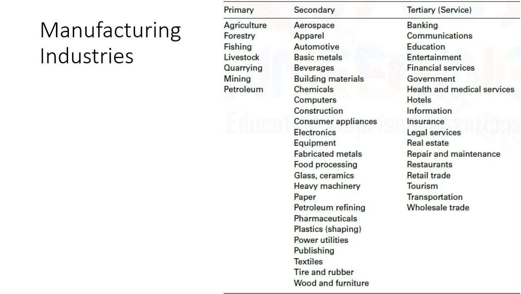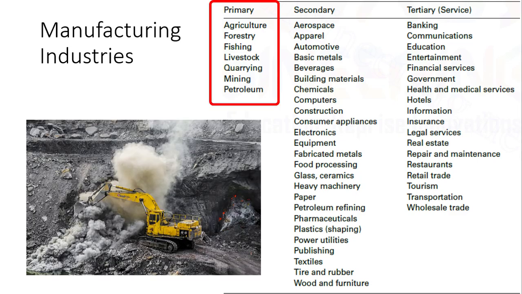Therefore, to understand manufacturing operations, we need to take one step back and see what kind of industries there are, so that we can relate the manufacturing operations with the type of the industry. Basically, industries are divided into three types, namely primary, secondary, and tertiary, also known as service industry. In the primary industry, manufacturing operations are performed directly on the naturally occurring raw material. For example, extraction of coal, metals, petroleum, agriculture, fishing, etc.